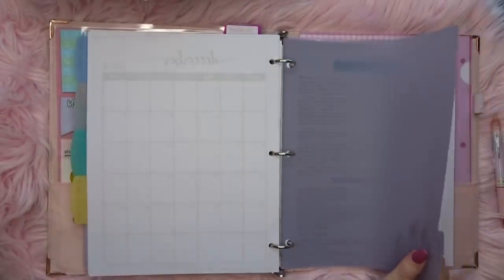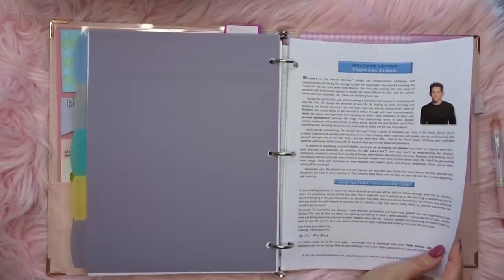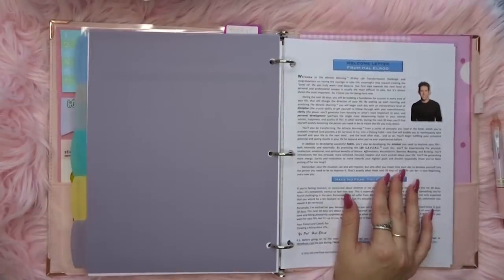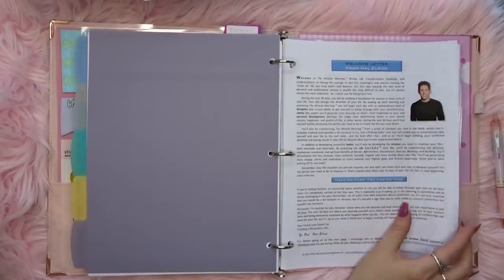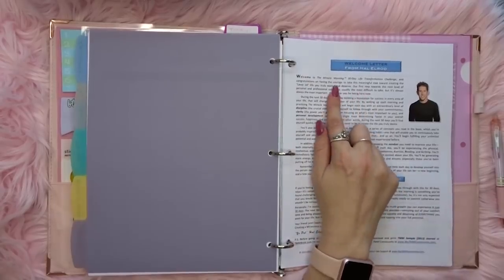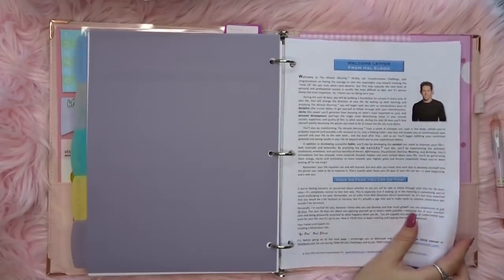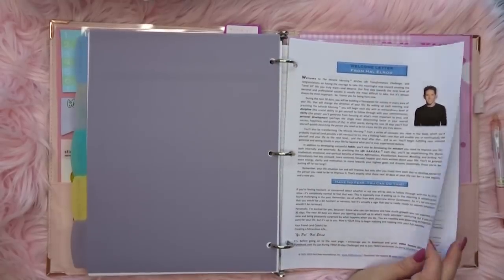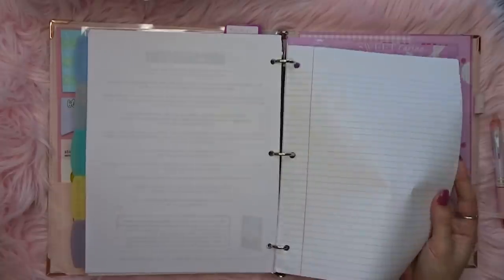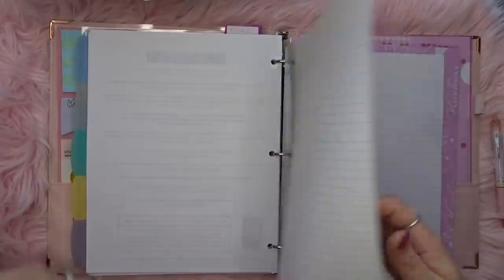And then this last section is just called notes. This is where I print things out that inspire me or that I want to spend some time with. And I really just love printing something out and putting it in my binder. It's so simple. So right now, I have a few blog posts and articles. This was a freebie that came with the Miracle Morning book, and it's a nice little handout that you can fill out about your goals, and I really enjoyed that. So I've been reviewing my goals in here every week. And then finally, just some plain old, good old fashioned, delicious, yummy notebook paper.